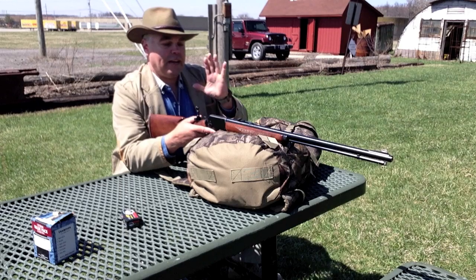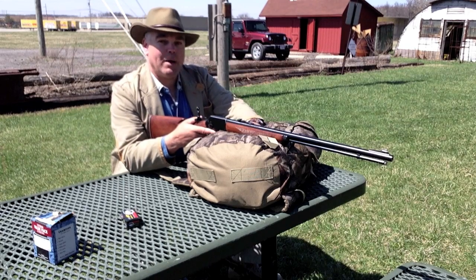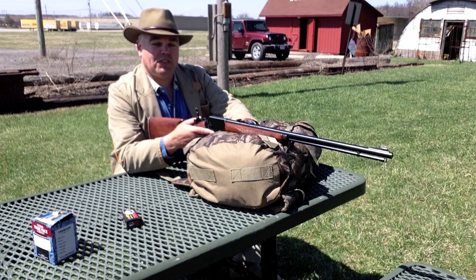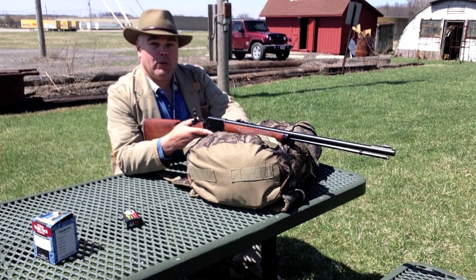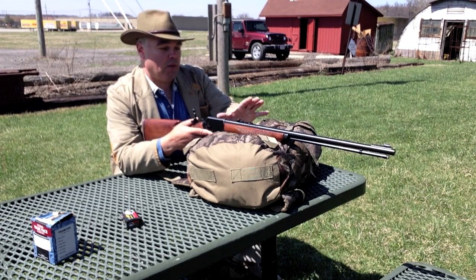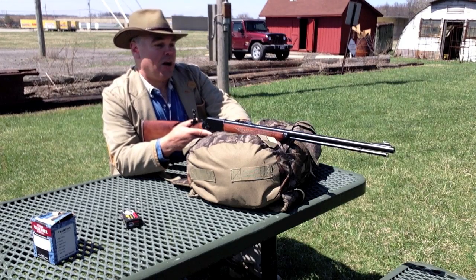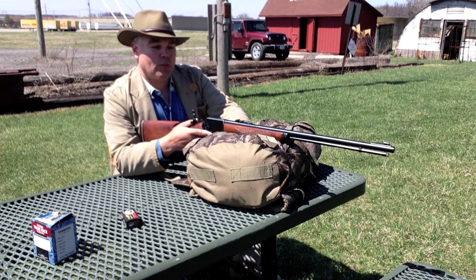Okay, I've got the 39A loaded up with 10 rounds, and I have got my precision machine rest here. This machine rest, by the way, is infinitely adjustable and will accommodate any firearm whatsoever. I can't recommend them highly enough. This is actually probably the kind of rest you should shoot this rifle over.